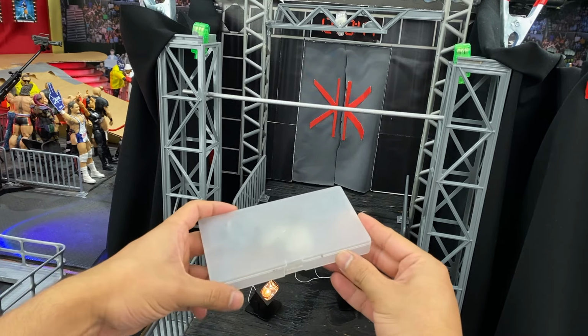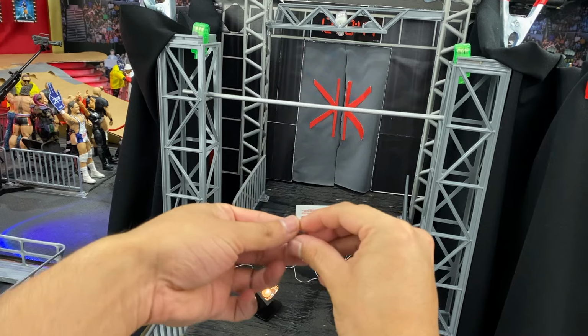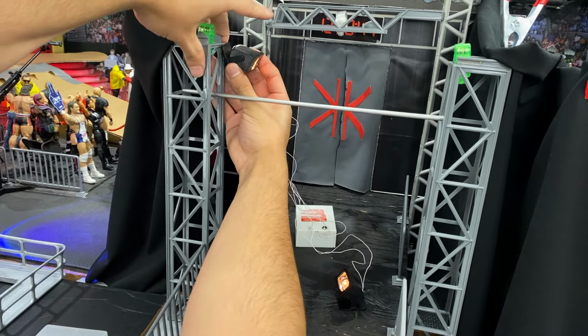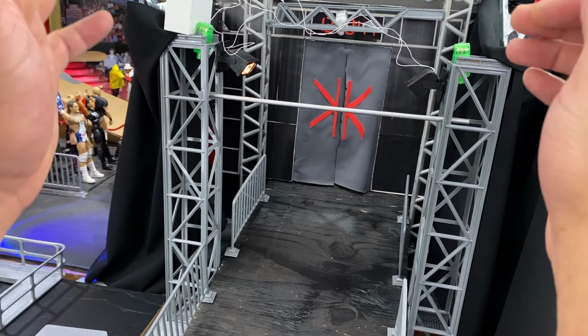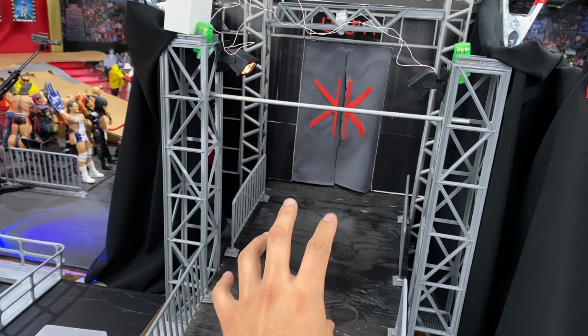Now, if you guys know me, you guys know I love using this putty. It sticks down really good and it's strong. Super cheap too off Amazon. But let's see. Let's get a little piece. Stick it to the back of one light. Now, these lights look sick. I think I'm going to keep them because I actually like how they look. I think I'm going to leave them on for our backstage segment.